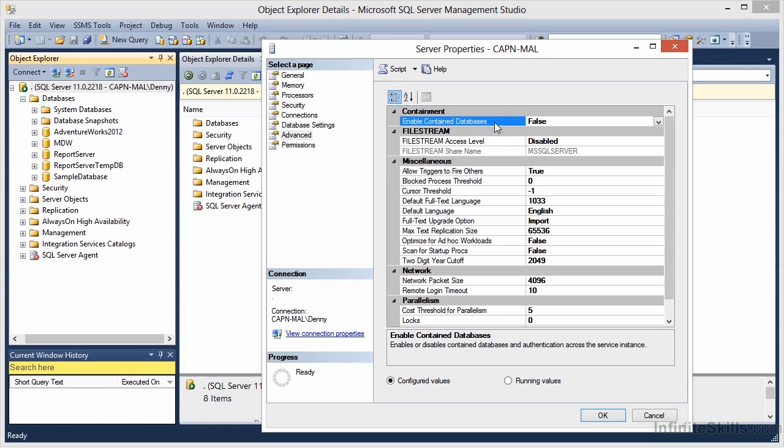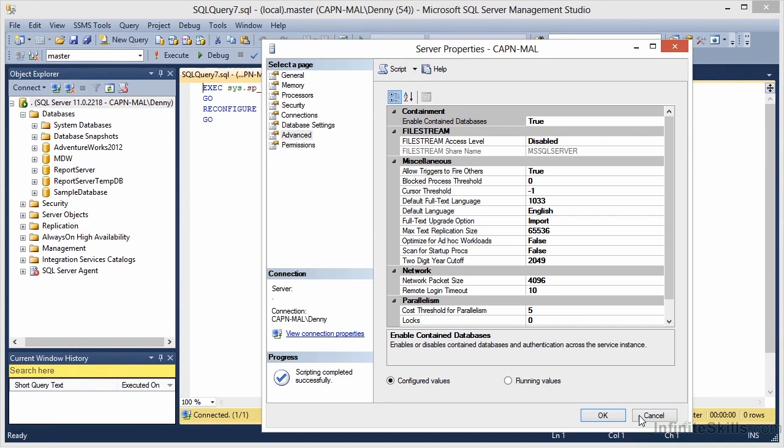Before we can enable database containment at the database level, we have to turn it on at the instance level. This is to prevent people who are database owners of a database from creating contained databases without the system owner knowing about it. So to make this change, we simply select True in this drop-down menu and then click OK.